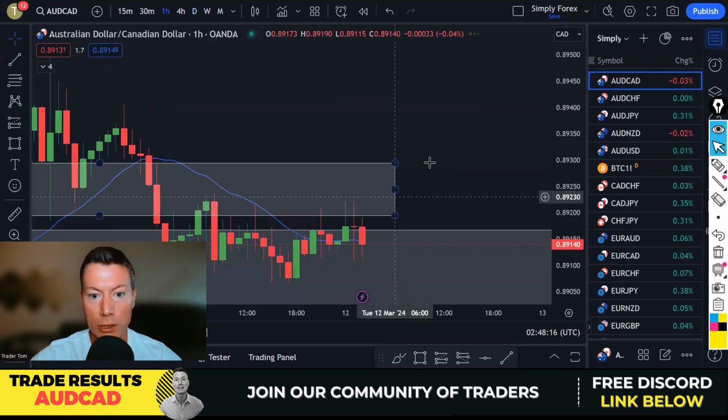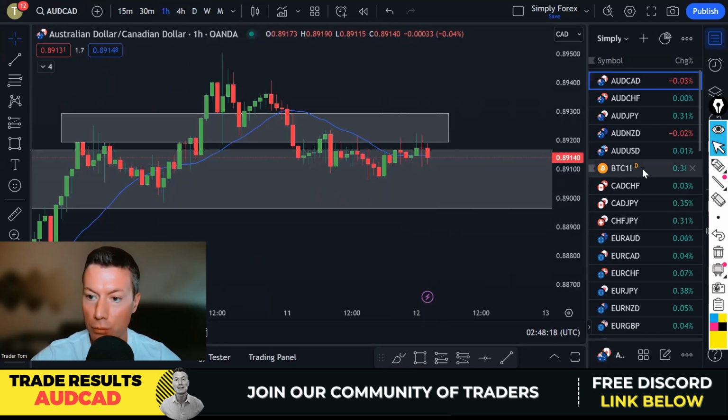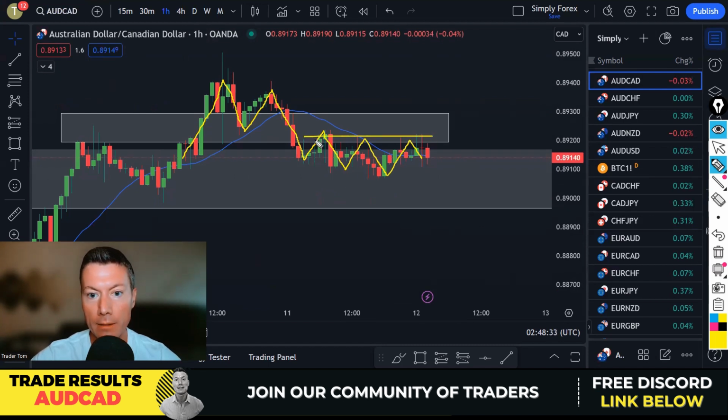If we drop down to the H1, it was just a case of price broke down. Simple as that. So we didn't have a trade. We were here, and then price broke down, and just kept breaking down. And now it's at a point where it's not too sure what to do with itself. So if we get a break of these highs, this could still be an interesting trade, Aussie dollar, Canadian dollar buy. But yesterday just didn't give us an opportunity. No setup, no trade. Simple as that.